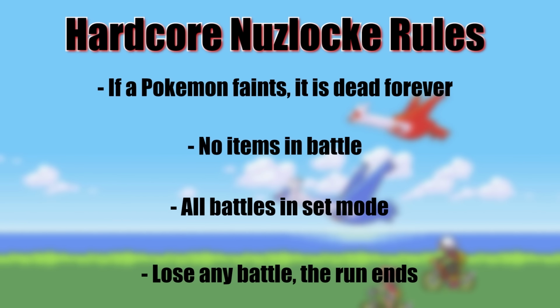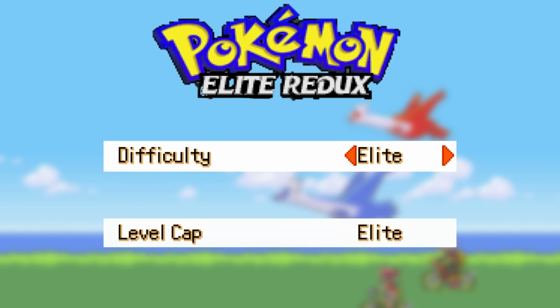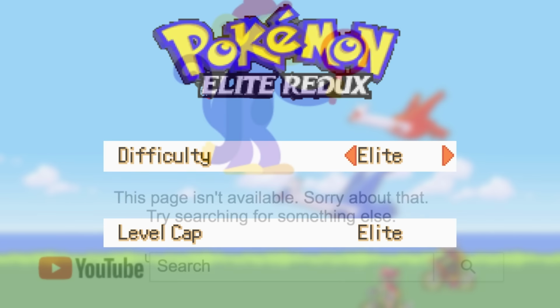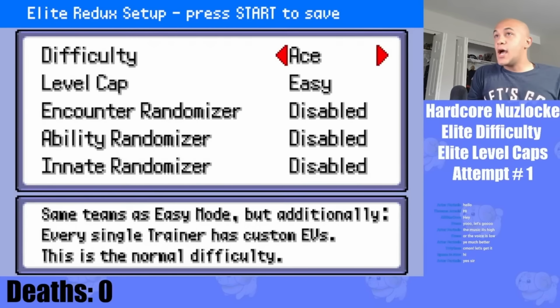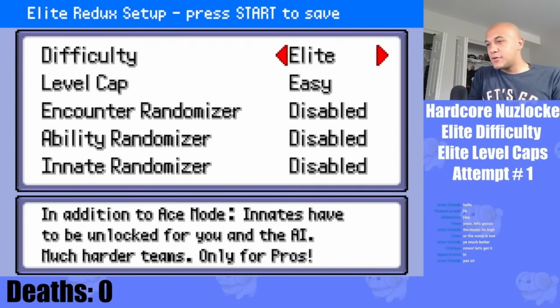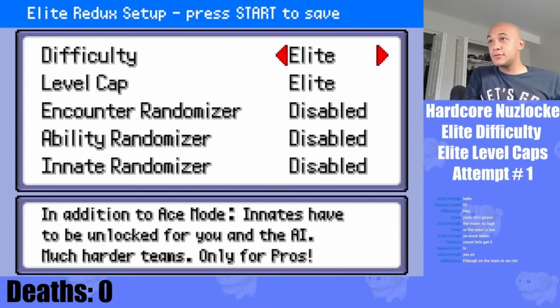I will be attempting to complete a hardcore Nuzlocke, as the game is always in set mode and you can't use items in battle anyway, set to the highest difficulty and the hardest level caps, which has never been done before here on YouTube. So, let's get right into the first run. The first thing we gotta do is set the difficulty to Elite and the level caps to Elite, and enable the Nuzlocke feature, which will not allow us to catch anything but the first Pokemon we encounter in each area.